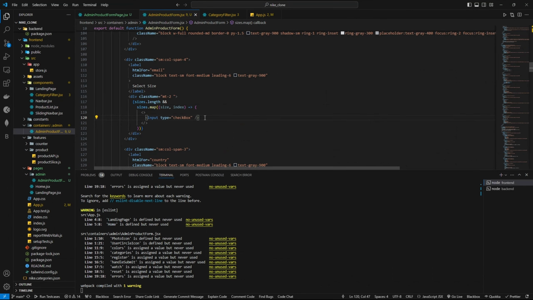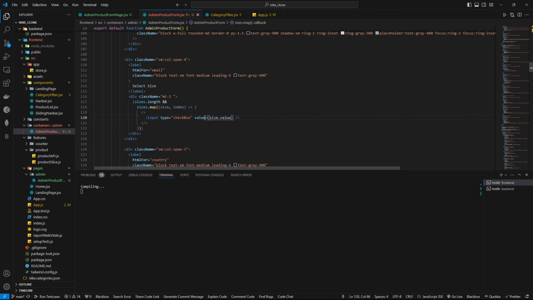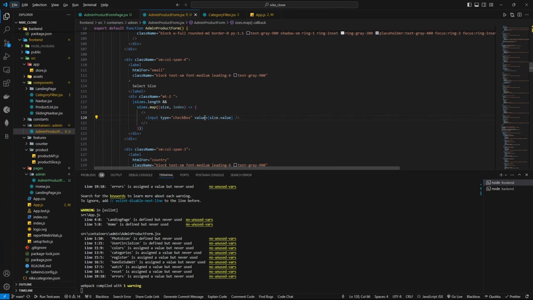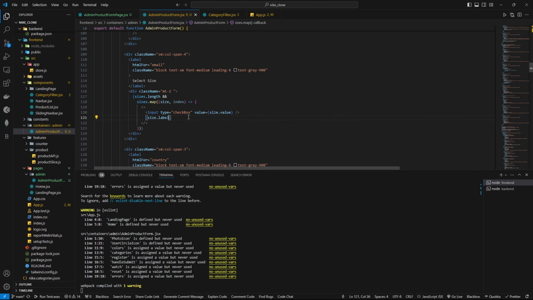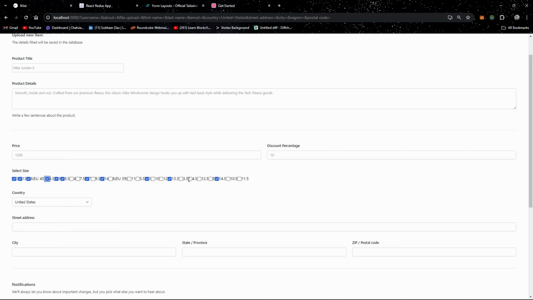And now in this input I want the value as size.value, and along with that, here should be the size.label. If you remember, we have two properties in the size array. In the size array we have objects which consist of a label and a value. So now it is looking good.